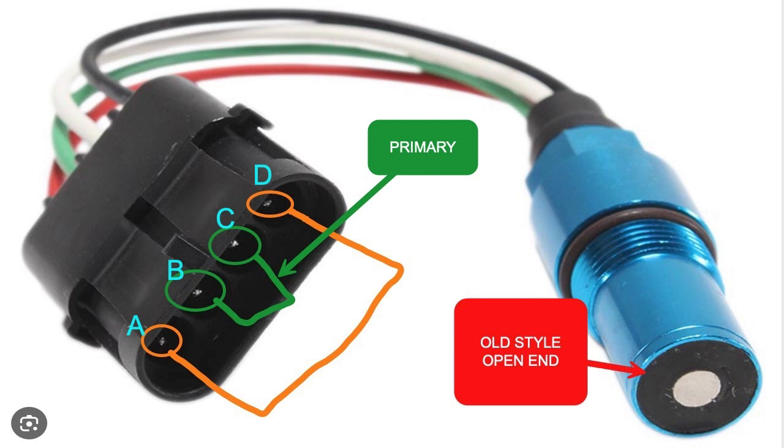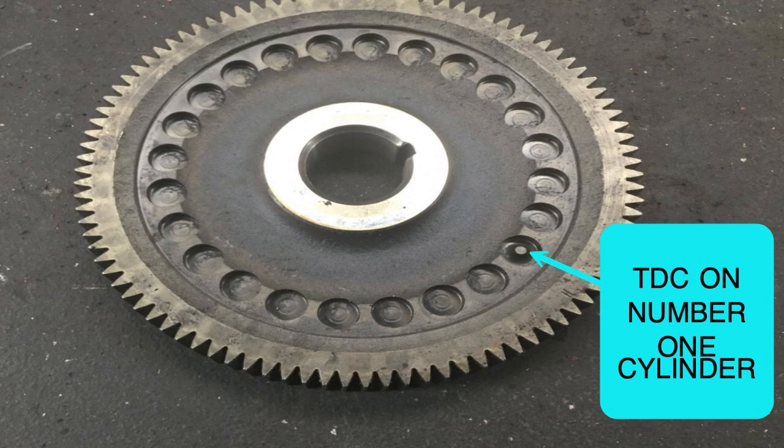Let's look at the gear. Here's the back side of the cam gear — this is an N14, but the M11 is very similar, with slightly different teeth. You can see the pin that tells the ECM it's at top dead center on number one cylinder. When you shut this engine off, if that pin stops just after the EPS sensor, it will take two full revolutions before the engine can start — it has to see that pin once to know where it is, and the second time it fires injectors. But if that pin stops just before the EPS, the engine can start a whole 720 degrees of rotation sooner.